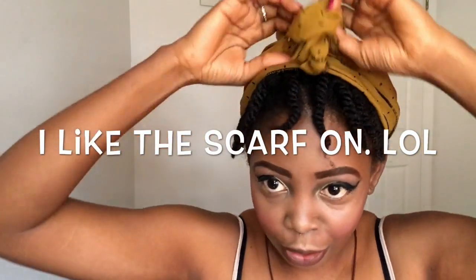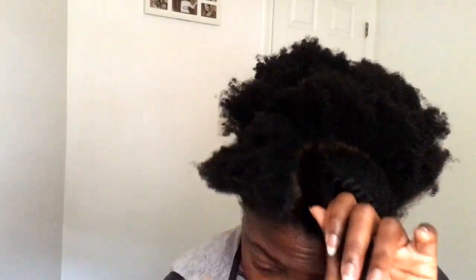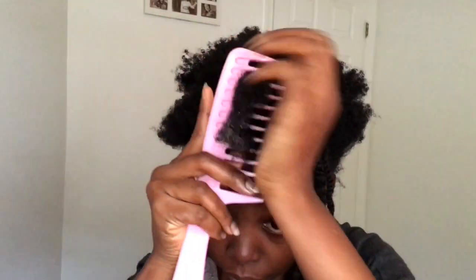I'm going to take off my scarf and show you guys what my hair looks like. I braided my hair down like this. I'll try to film how I did this so you can see. I'm going to divide my hair with my finger — you don't need a comb. Then I'm going to put the black castor oil in and also the Shea Moisture coil enhancing cream, working it through from the tips. Then I'll detangle with a wide tooth comb before twisting.